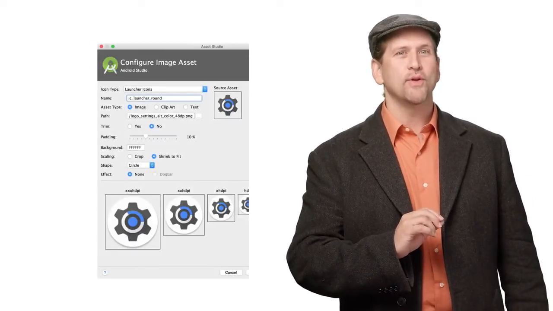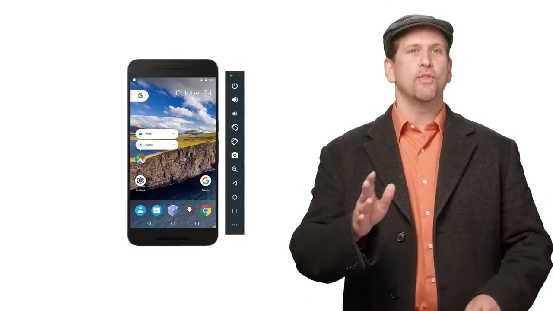Apps can now define circular launcher icons, which are used on devices that support them, and much of this happens automatically. When a launcher requests an app icon, the framework returns either android:icon or android:roundIcon, depending on the device build configuration. You can use Image Asset Studio to design round icons. You can test your circular icons on a Google Pixel device, or by running the Android emulator with a Google APIs emulator system image targeting API level 25.